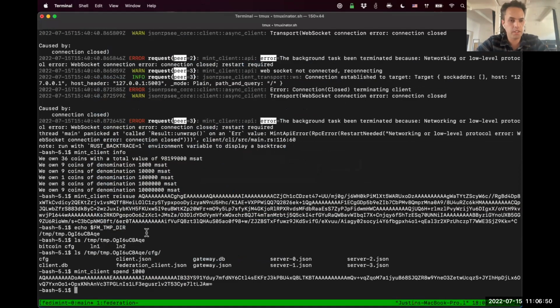We saw on the terminal here how you could get these little tokens. This spend just spits out a token for this amount, right? It looks in the database and says, okay, here's one of these little tokens representing this amount of Bitcoin, and you can give that to the federation and say, hey, I'd like a different one, right?